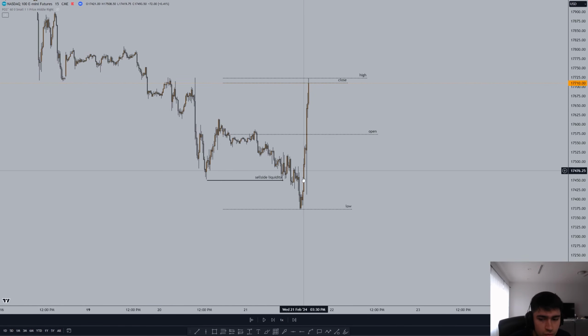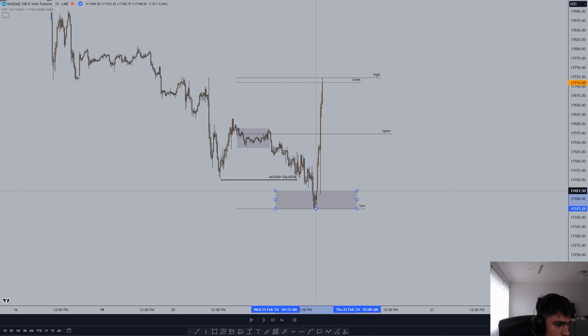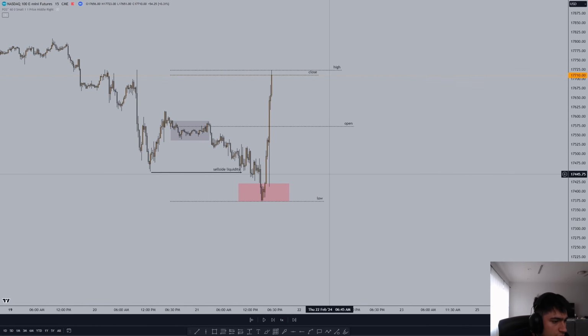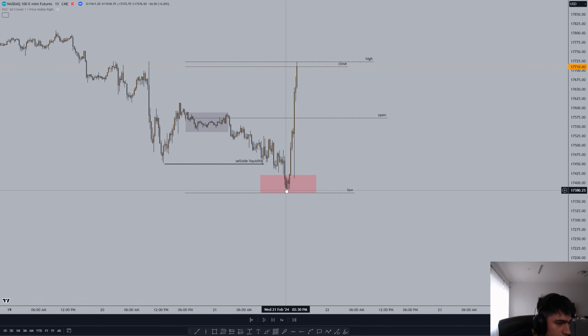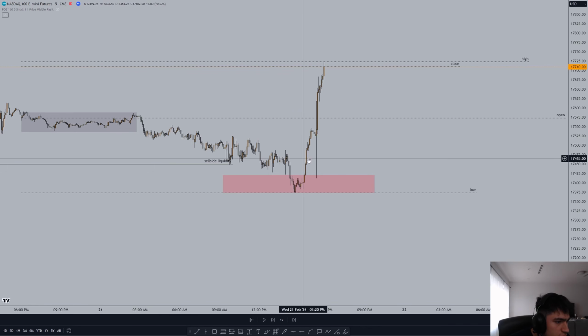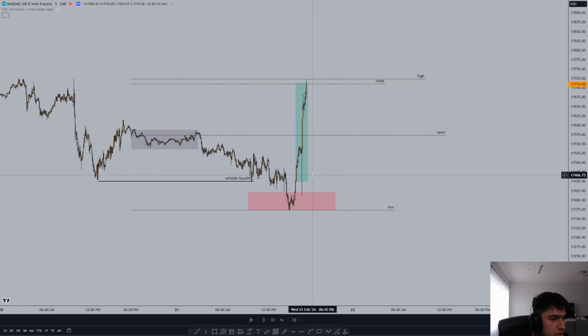So what do we see here? We have our beautiful accumulation here. Then we had our manipulation lower. Okay, this is our manipulation lower, right here. Boom. And then what did we have here? Again, remember low, high, lower, low. This is your breaker. Let me go on a 5 potentially. Low, high, lower, low. This is your breaker for value gap unicorn setup to go and distribute price higher, right? There's your accumulation, manipulation to your distribution.